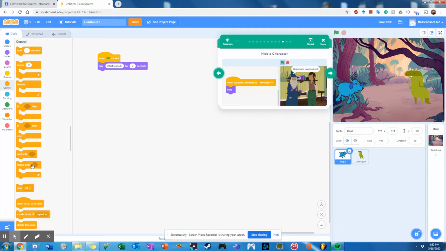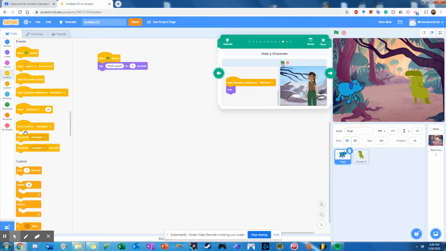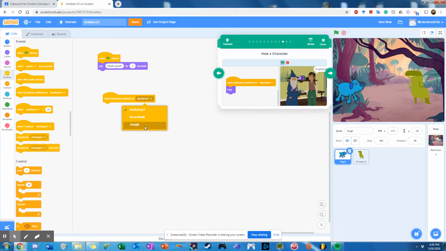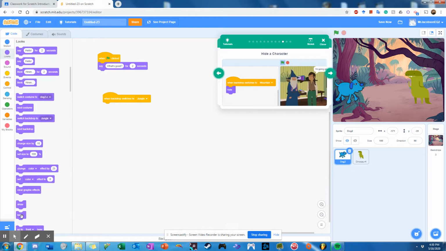So when this backdrop switches, I'm in events. When the backdrop switches to the jungle, we hide the dog. That'll be under looks. So now, guys, these 2 characters will have a conversation, and then the dog will disappear as the dinosaur heads back home.